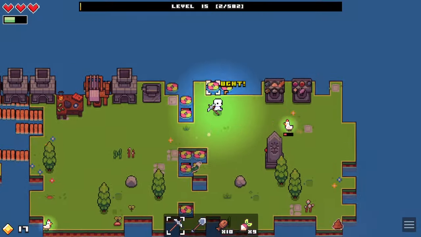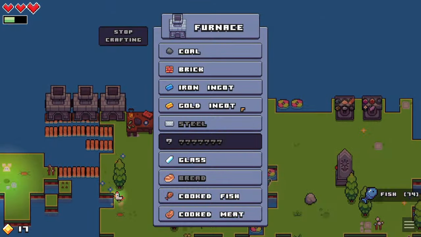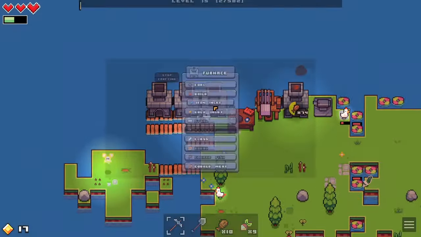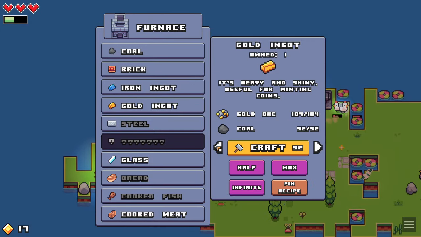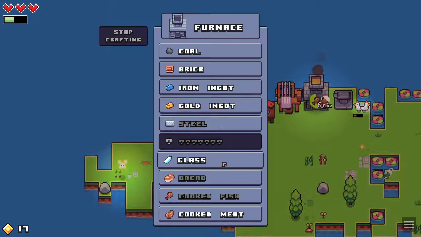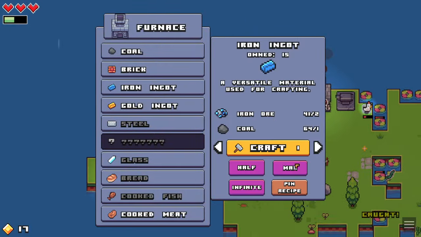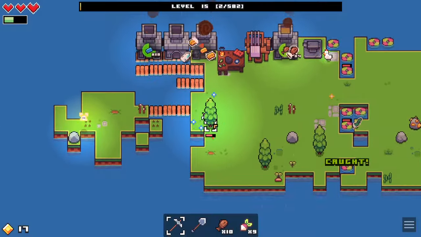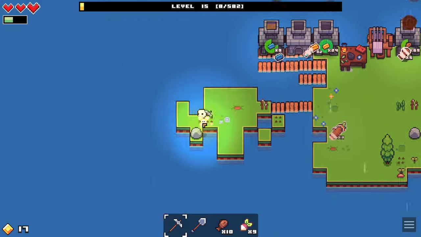All right, so here's what I'm gonna do. I'm going to start this furnace, making me some fishes. I'm going to have this one start making me those. I'm gonna have this one make me that. I'm gonna have this one start making me that. All right, so yep, we're just doing everything we can. We're just getting things going.